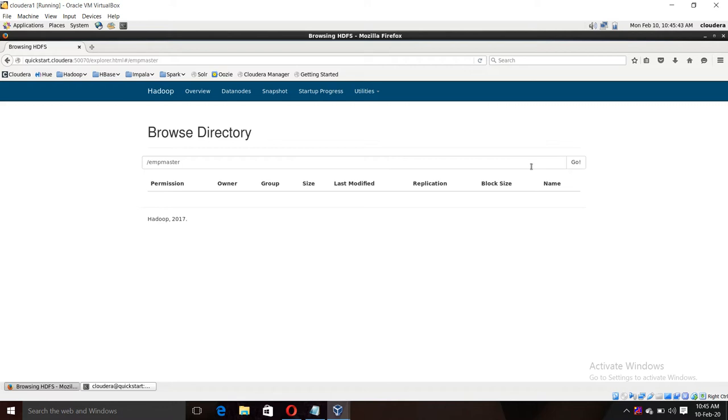Now I want to put one file inside that directory. So how can we put files?